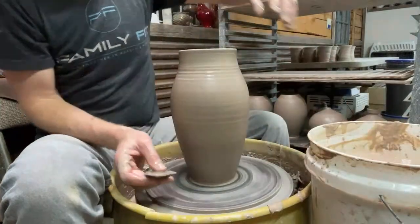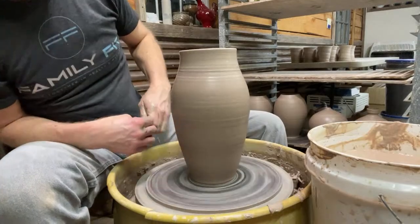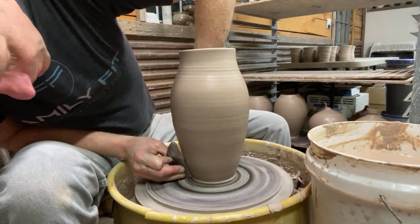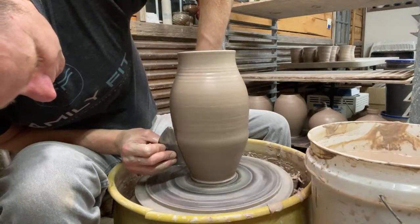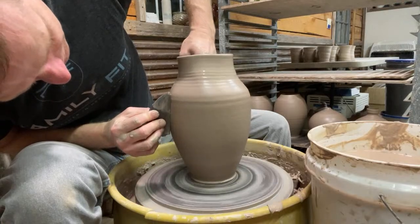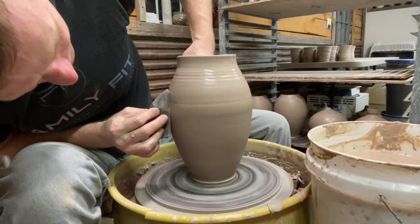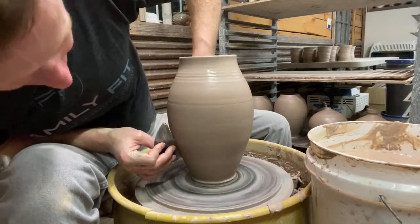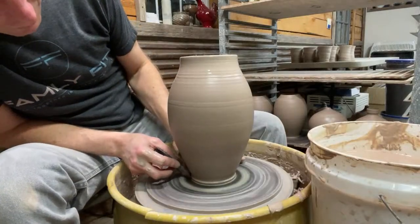Besides mugs, what's my best seller? That's a good question. I do, the Peacock platter bowls definitely sell really well. Let's see. Probably depends on the time of year as well. Different things will sell better at different times of year. I definitely don't track it as closely as I could and maybe should, but.